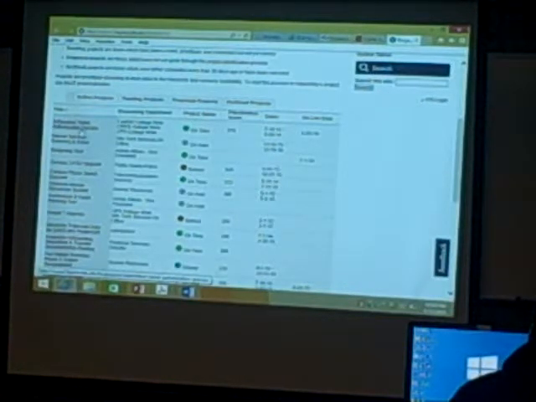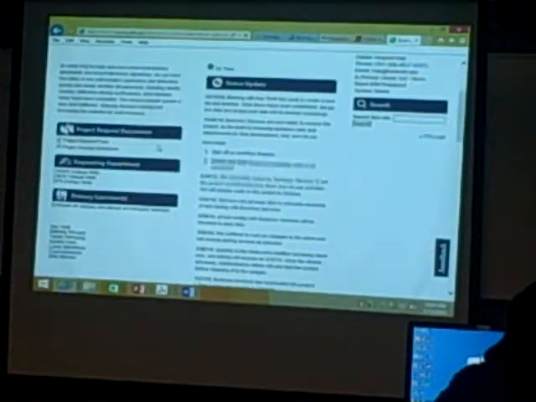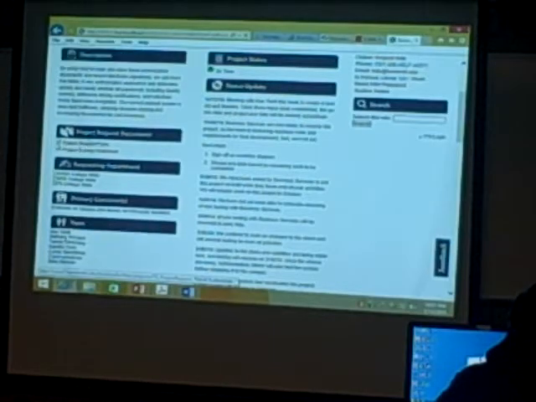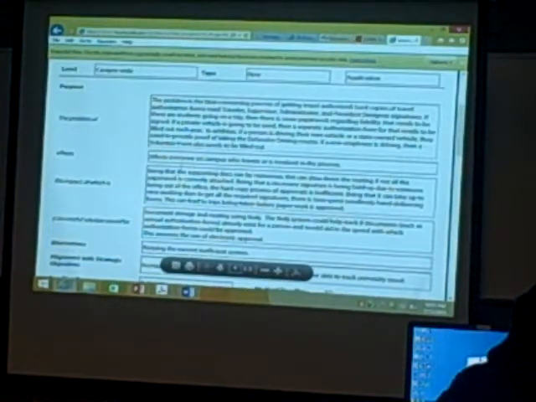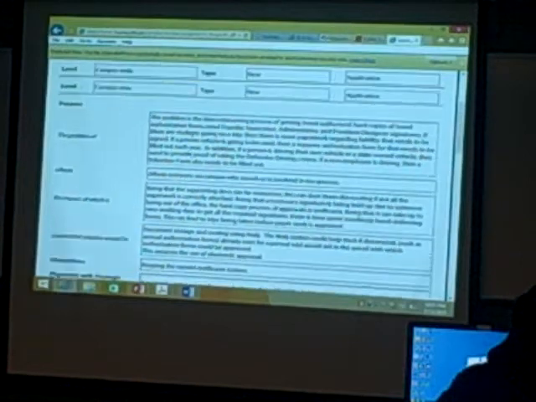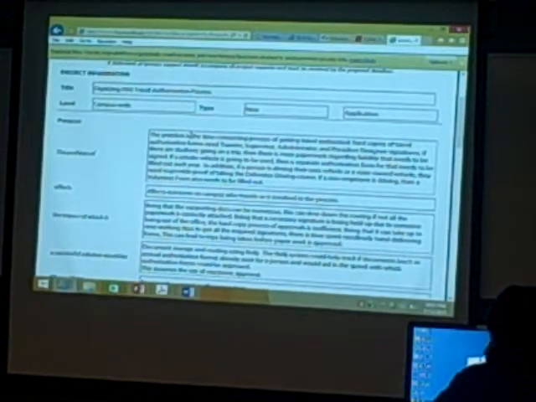Okay, this one says automated travel authorization process. So if I click on it, let's see what this one tells me. All right, so it looks like over here there's a project request form that somebody filled out. Cool. And in here, they argue why they want this project getting done. So early on, didn't I write that somewhere? Anyway.